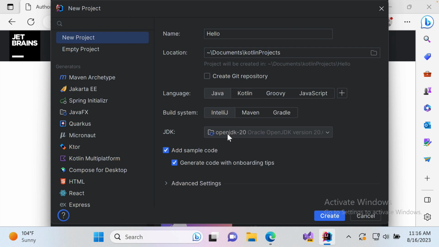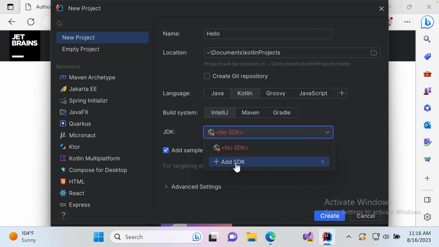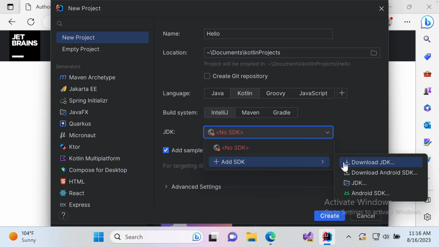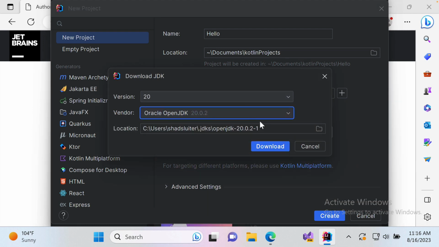Let's see, that was a Java development kit, and what I want is a software development kit, so there's a slight difference. Let's try this again then. So let's go ahead and add an SDK. What are the choices? I'm going to download it, and let's see. Looks to me like it's the same thing. Okay, let's try it again then.